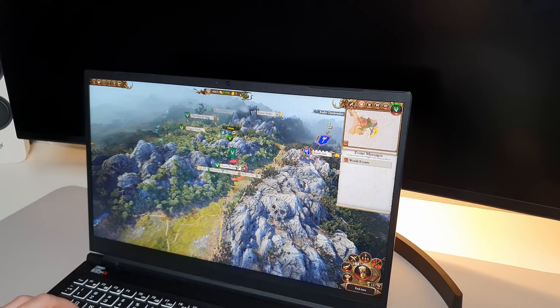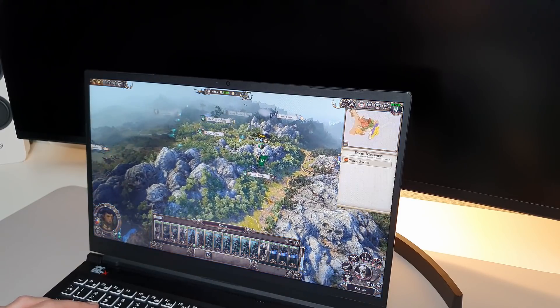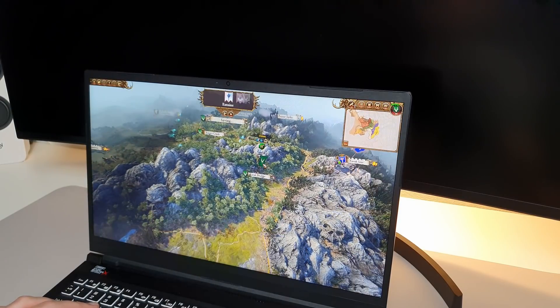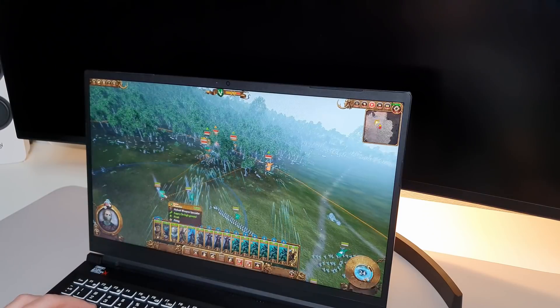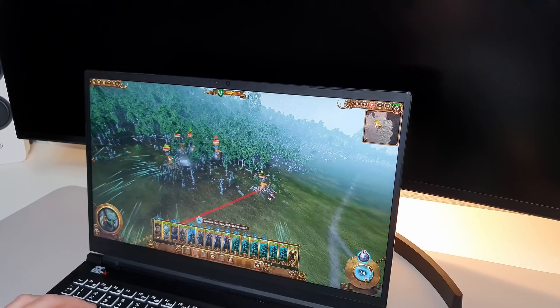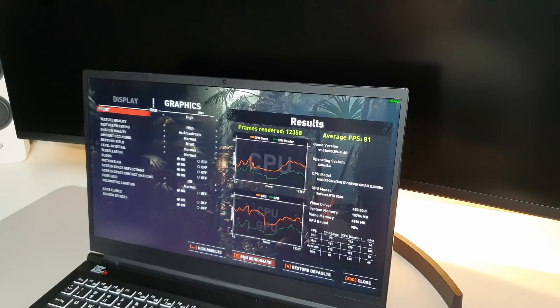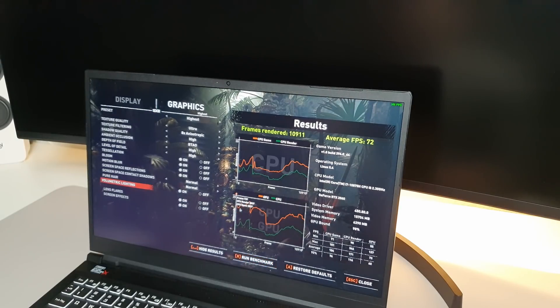For gaming, with proprietary Nvidia drivers installed and the laptop switched to Nvidia mode, on Total War Warhammer 2 I got around 45 fps at max settings — respectable, though far from the 144fps limit. To reach 60fps I had to drop settings to high. In Shadow of the Tomb Raider it ran at an average of 81 fps at high settings, and 72 fps at highest settings, which isn't bad.